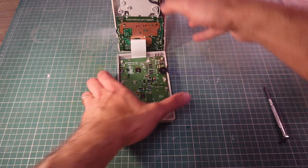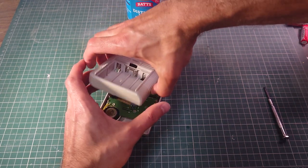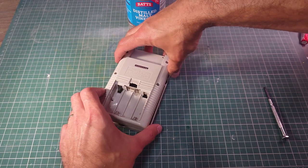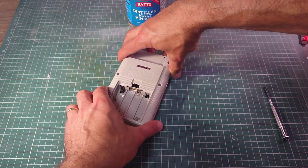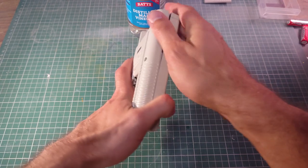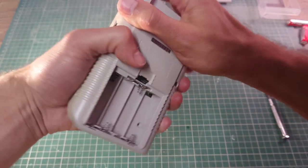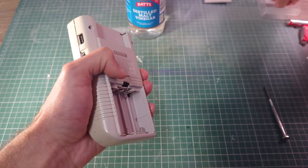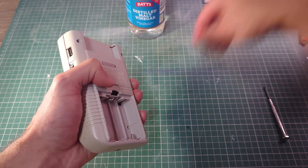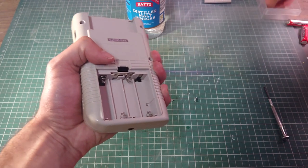Alright, so that's the screws in. So everything is secure inside. The ribbon cable's in place. So this should just clip together now. Just got the 6 tri-wing screws to put in.